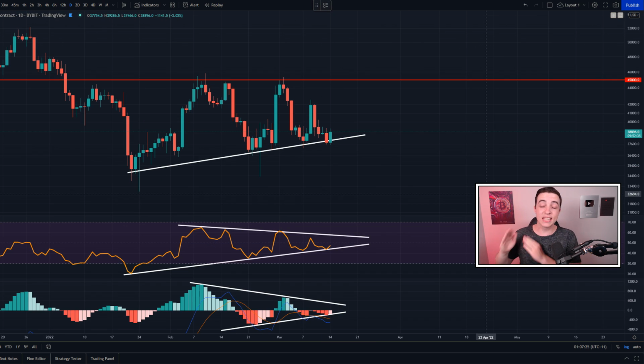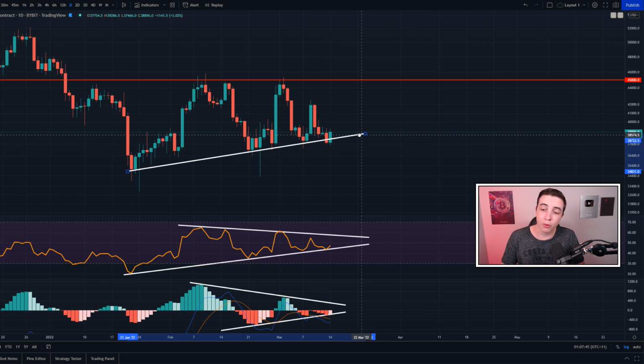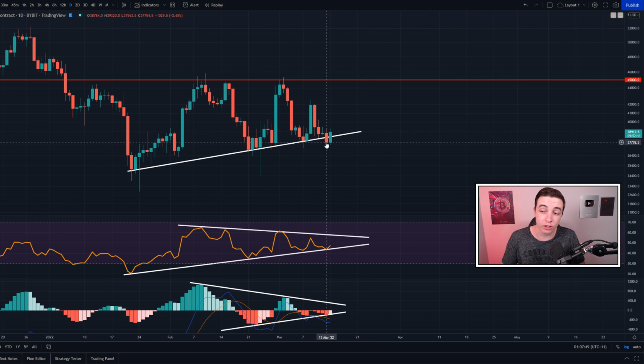And zooming out to the daily Bitcoin chart, nothing much has happened over the past 1 day other than a test of this level of support, which was coming in at approximately 38,000. Now, if you draw that level of support right up against the daily candle closes, you could argue that we saw a daily candle close below that level of support. But if you're looking at the current Bitcoin price at the time of recording this video, we're back above that level. On top of that, we never saw a break to the downside in the price oscillators on the daily time frame. So clearly that move over the past 1 day has not been a confirmed break to the downside.